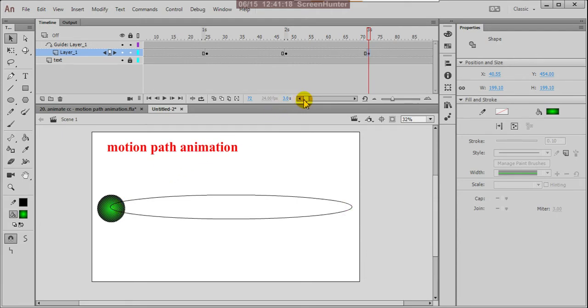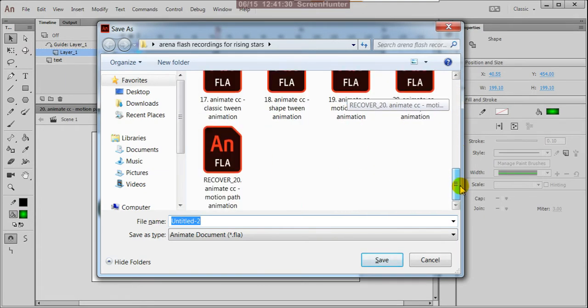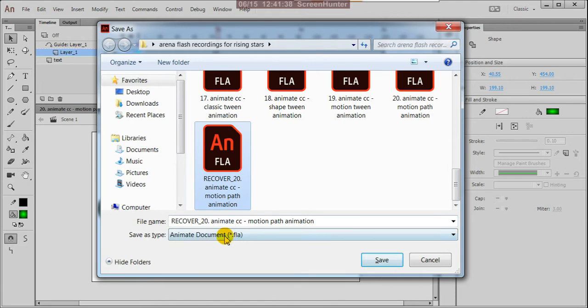So next, you can copy this frame, Control S, and name it the same animation, so make it 20, give the name motion path animation 2. Okay, save.